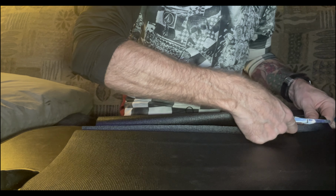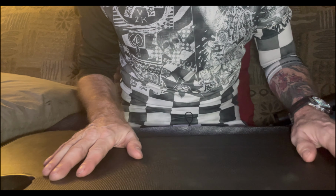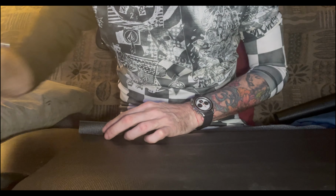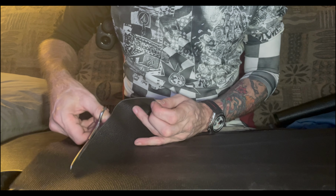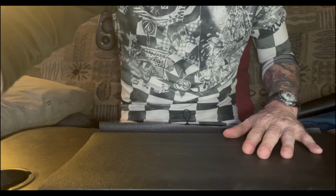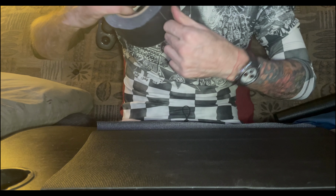And actually, I like this. The reason why I change them once in a while is because with time, this gets covered with ink and Vaseline, and that sucks. So eventually, you need to replace it to make it clean again, because it's really hard to clean Vaseline and that stuff. It starts to mess up the back of your skin, and when you put it in storage or in a binder and stuff like that, it dirties the other one.